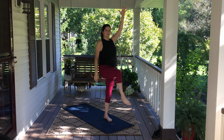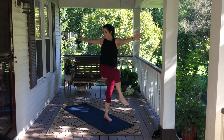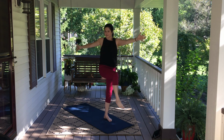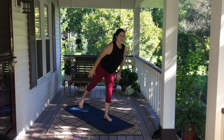Drop your right hand down. Reach your left hand forward, look right. Option to sweep that arm up behind you. And pause here. Now we're gonna go in reverse. Bring the hands out in front of you. Drop this right leg, sweep it back to airplane and pause.